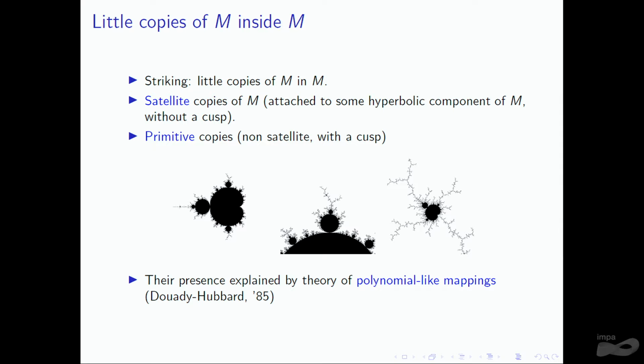Okay, so we are interested in this guy, the Mandelbrot set, and the first thing that you notice when you look at the Mandelbrot set is that zooming here and there, you kind of see copies of the Mandelbrot set inside the Mandelbrot set. If we do a zoom here, we see this. And this really looks like the whole thing just without this cusp, just smooth, right?